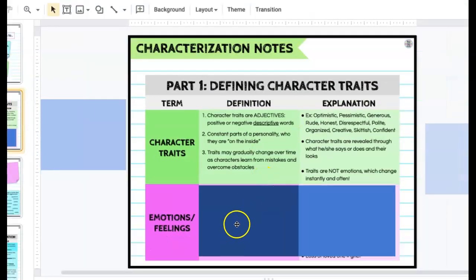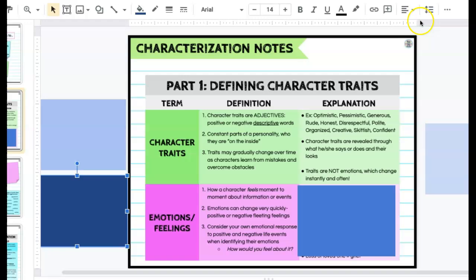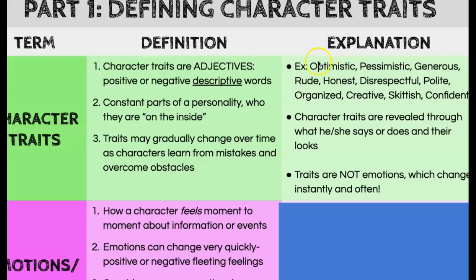And then the difference for that, like we're going to talk about emotions and feelings in just a second. So emotions and feelings are how a character, or just even a person, feels moment to moment. So if I were to say, hey, you guys, on top of the notes, we're going to do 2 hours of homework. I have 3 stories for you to read and a paper to write. You might feel in the moment angry at Mrs. Zabrowski. That doesn't mean that you're angry at me all the time or that you're an angry person, but in that moment, that's the emotion that you feel.